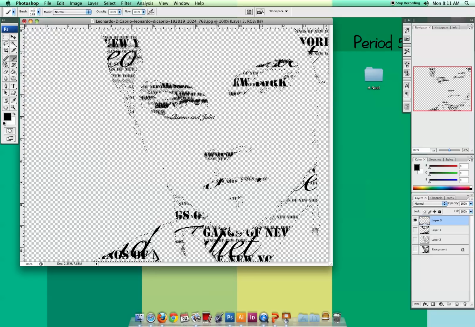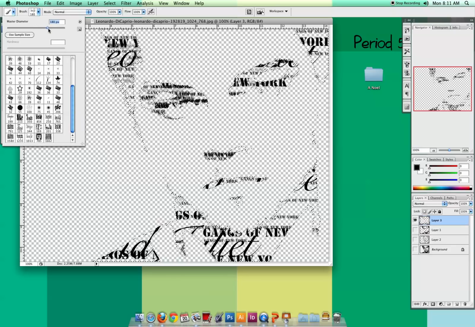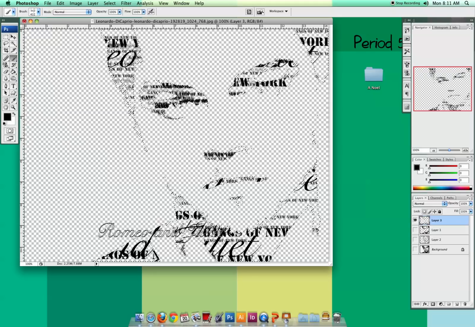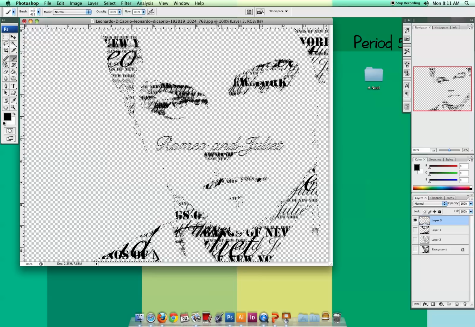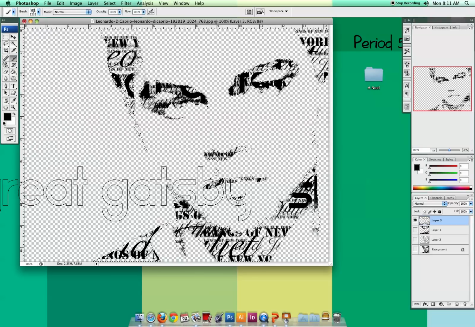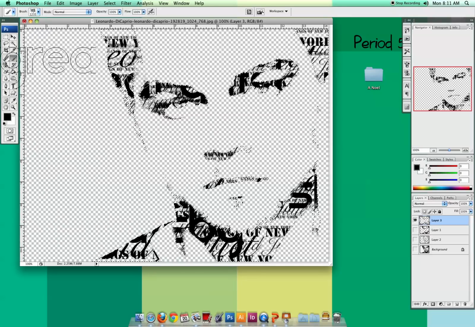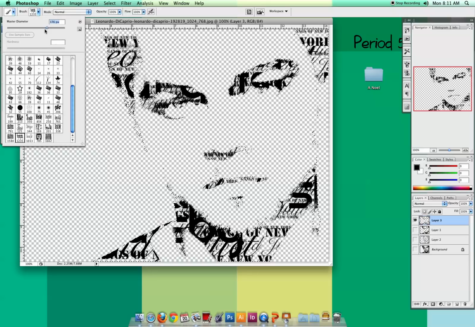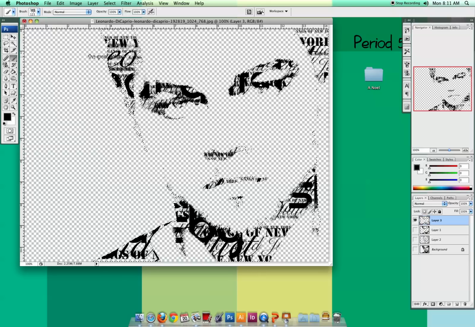Clicking through. Now you guys will have a lot of time to work with this. I'm going to kind of rush through it just for the tutorial purposes here so I can get it ready for you to try yours. Okay, but you can already see his face is starting to take shape just from stamping the text in here. I do need to switch to every single one of my texts before I move on. So those are big ones here. Probably only want to click a couple really large, but then do some smaller as well.